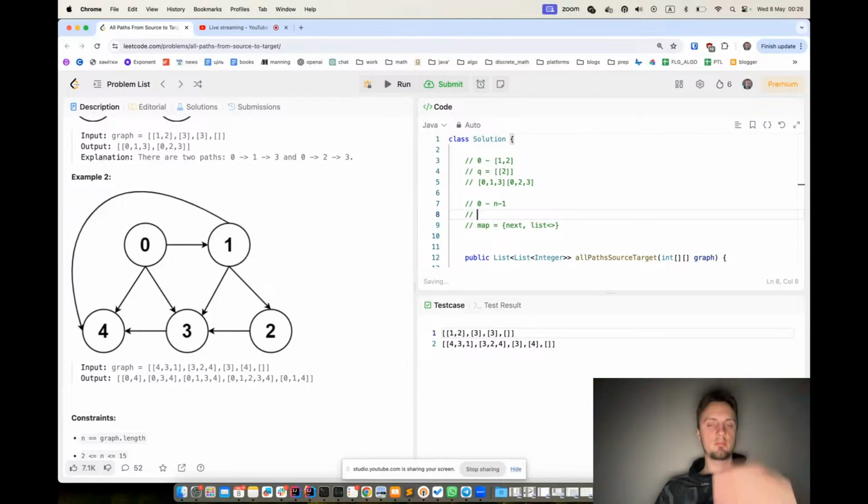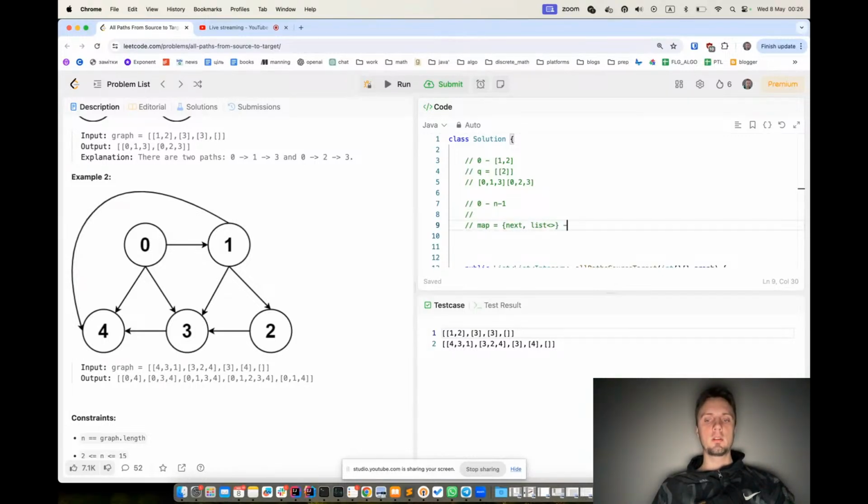Then I have the first iteration with 0, and for each element from 0 I can update this map with a value. For example, 4 would be 0 and 4. Then 3 would be 0 and 3. And then 1 would be 0 and 1.